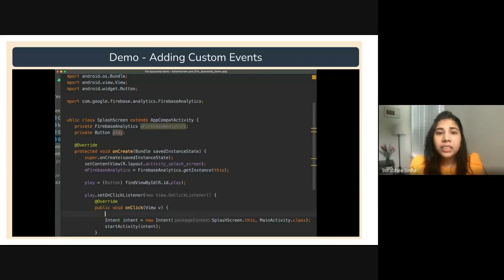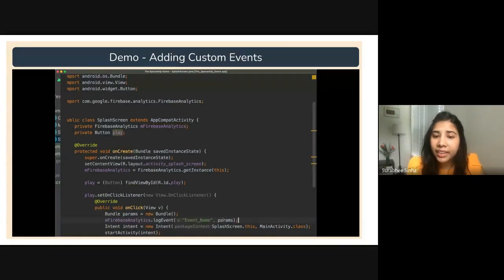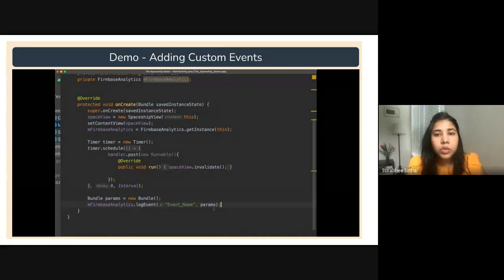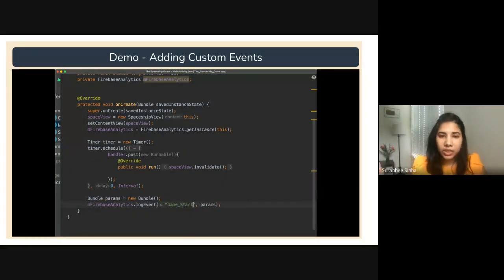Now I will locate the on-click listener for the button to add the event that is triggered when I click the play button. So here I add a bundle to add a parameter and use the Firebase Analytics instance to log an event. Similarly, I will log an event when the game starts. So in the main activity on the game start, I'll add the game start event.